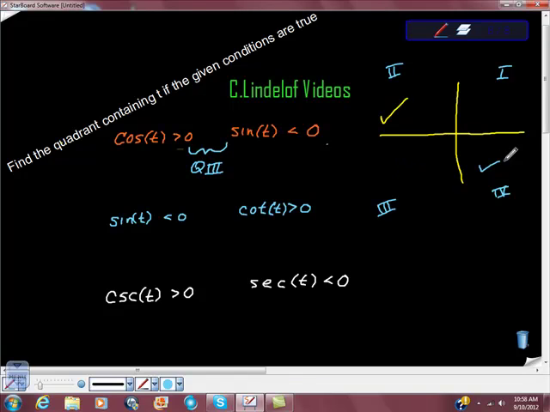All right? Let's do the same thing with the next, and this is how I'm setting this up. Sine of t is less than zero, so we're here. Well, it's less than zero in quadrant three and quadrant four, because we're under the x-axis, right?